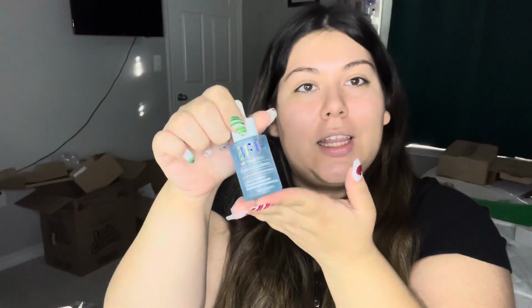Okay. So let's go ahead and slap the serum on. This retails for $39 and you get 30 milliliters for the full size. It's supposed to be like clean beauty. Oh, the packaging is so pretty. Look at that. I love it. Okay, the packaging is totally nice. Okay, I haven't really put anything on my face. I don't even know if I grabbed anything. Nope. There we go. I don't know how much to put.